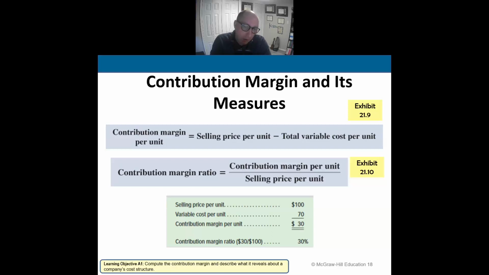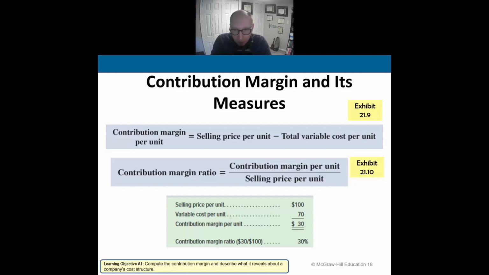It's a good contribution margin. You know, that's $30 per unit profit, basically. Yeah? Sales price minus variable cost. It shows that we're covering all of our variable costs. What it doesn't cover is the fixed cost. We haven't gotten to that part yet. I'll show you what that looks like soon. But sales price minus variable cost equals contribution margin per unit.